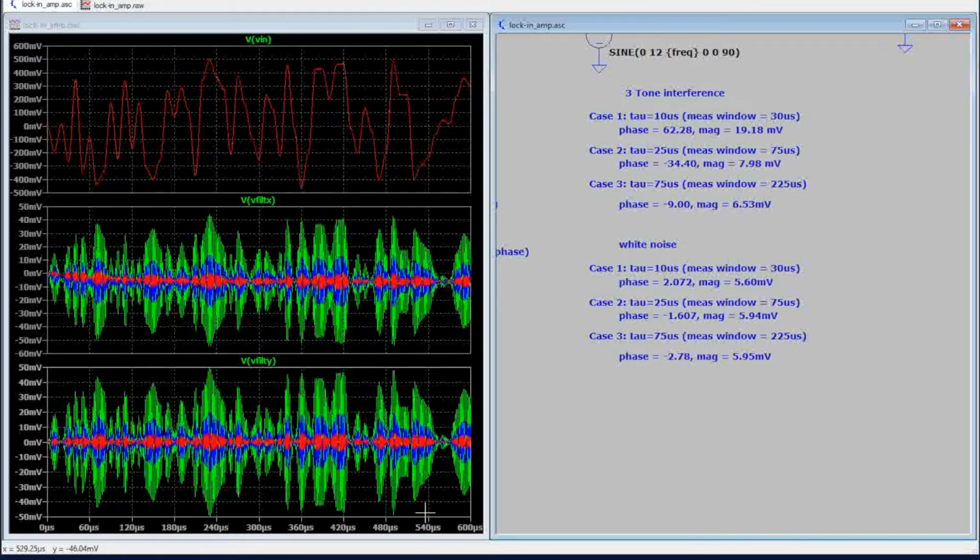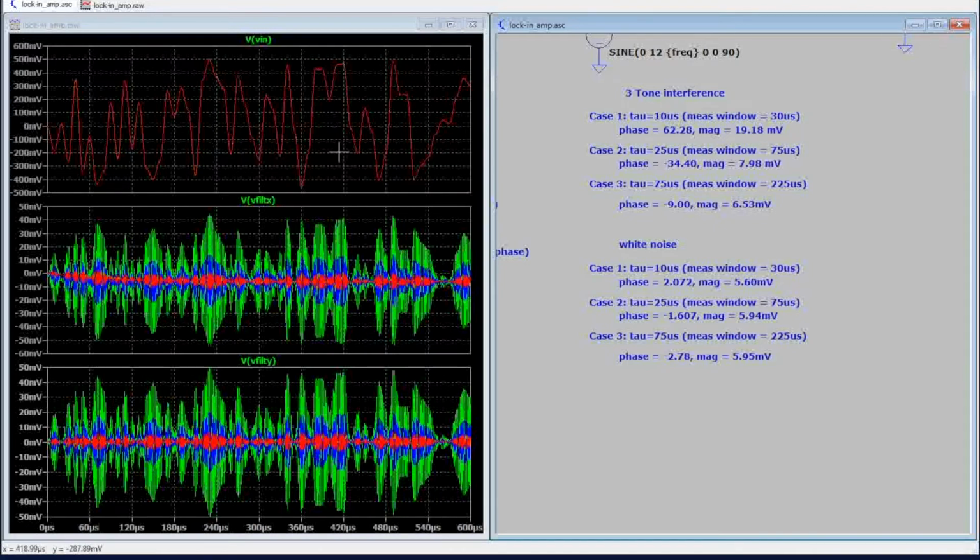But of course, we know that this has to be averaged over many cycles. And what I did here was to take a measurement in this region over here between, I'm sorry, 470 to 600, at the end of the simulation. So that gave us the result in this region.